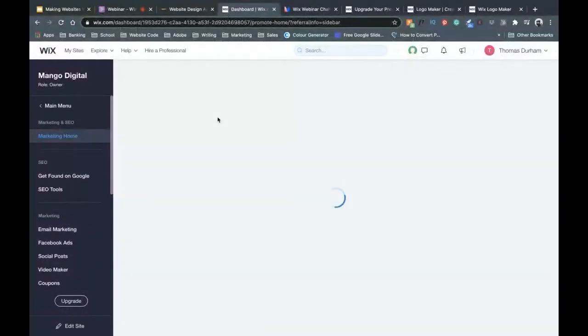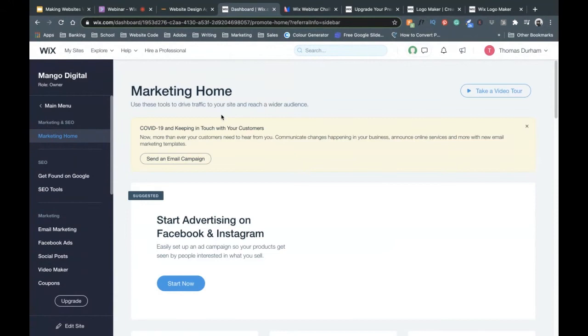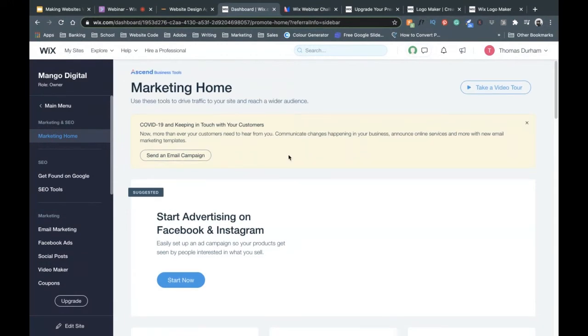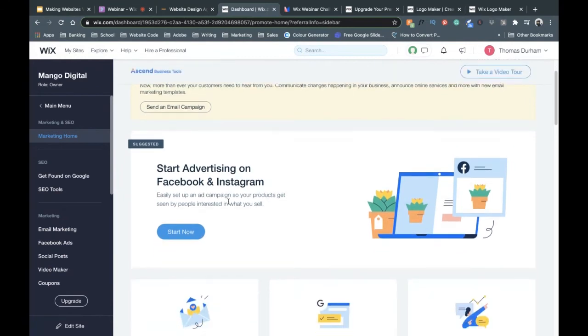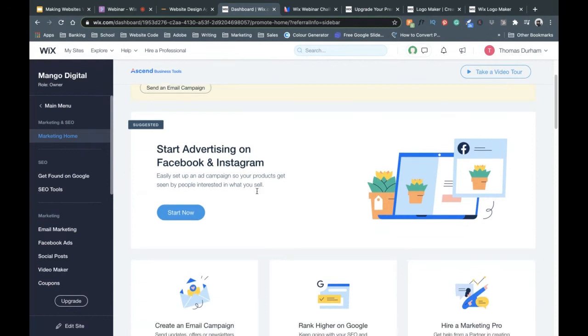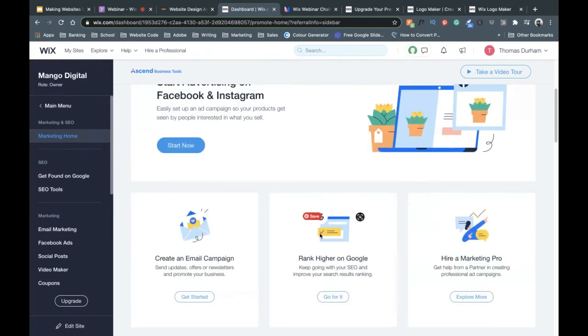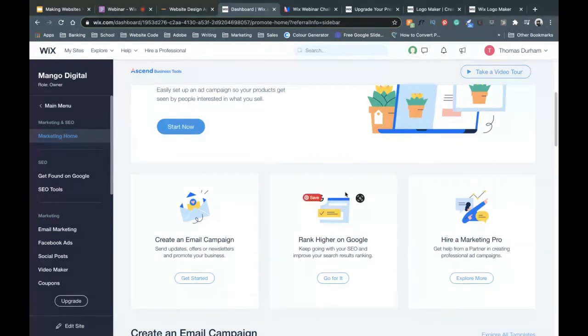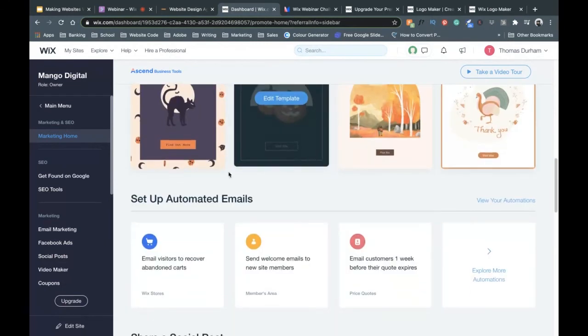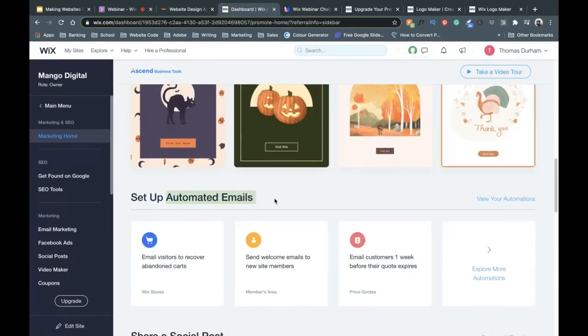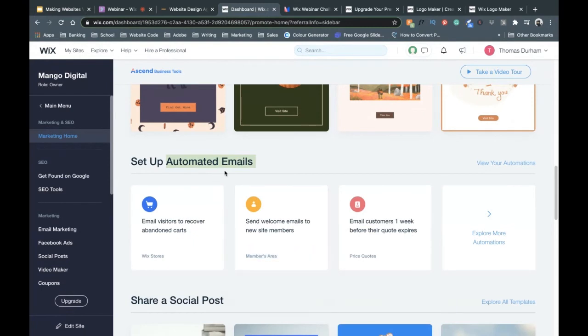In terms of SEO, really, really powerful. And in terms of marketing yourself, it's a good start. I will say that with their marketing features, it's a nice convenience to have, but they still have some work to do in this area. The marketing section is kind of this email marketing, automated emails, which again, I would say they need work on because they just added some multiple sequence automated emails.